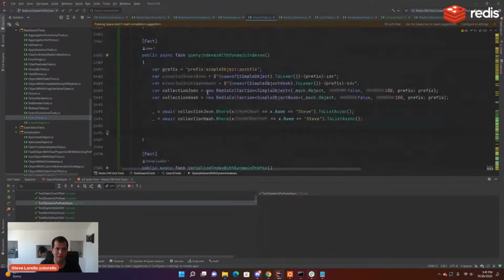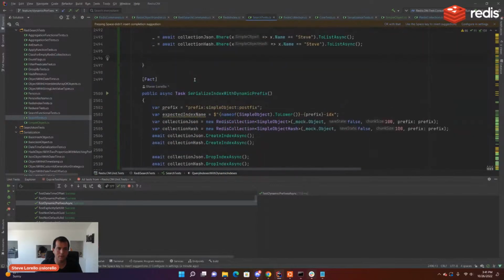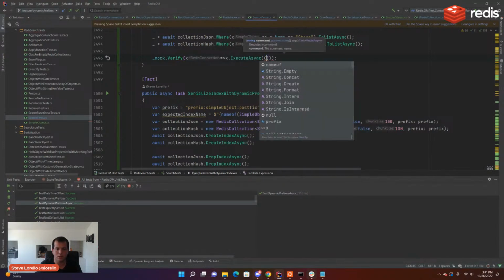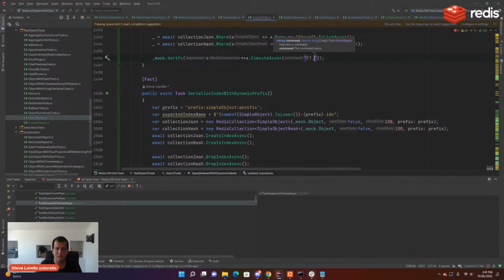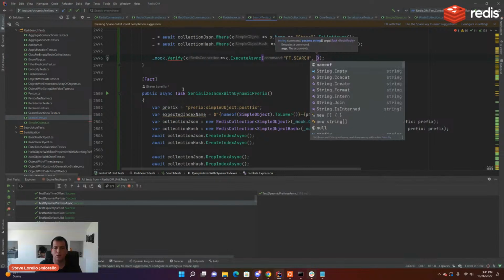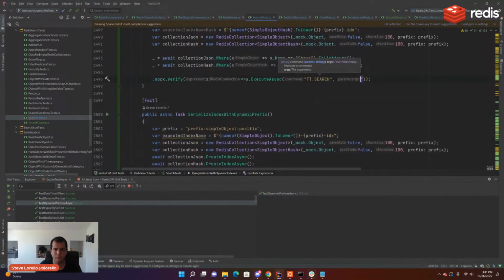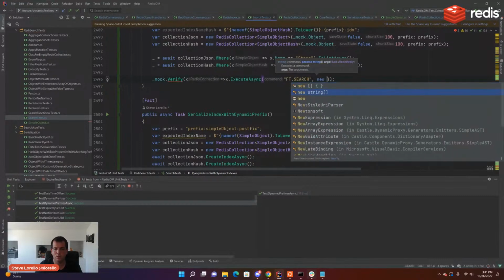So now I expect that verify execute async, and the command is going to be ft.search, and then new.